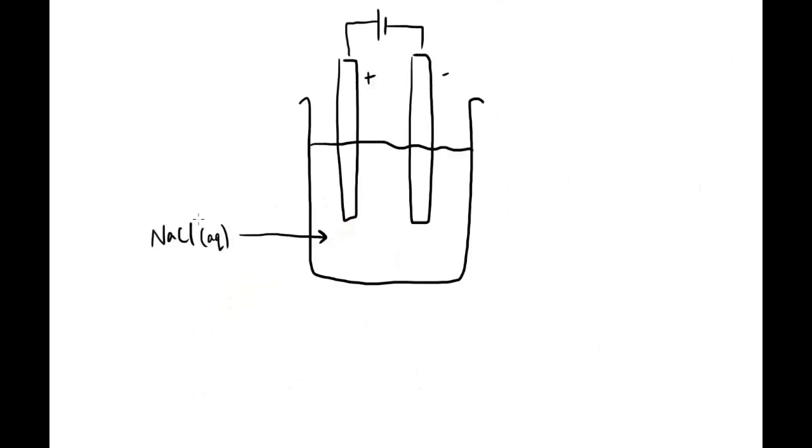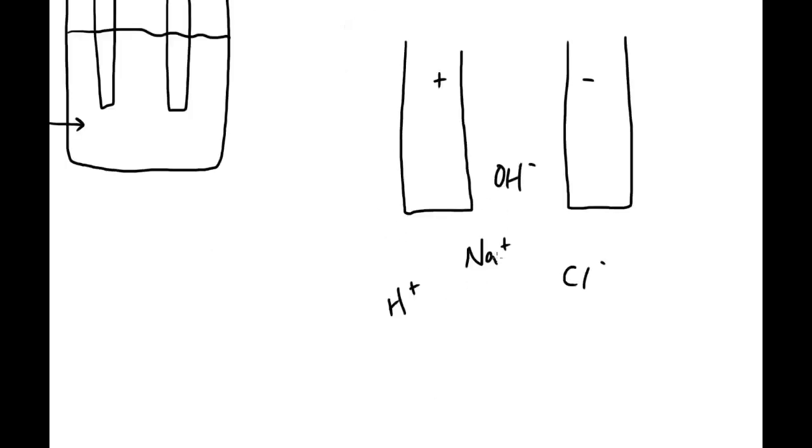Okay, so if we look at the same thing again, but this time we look at sodium chloride solution. This state symbol here, the AQ being aqueous. So in this case, sodium chloride dissolved in water. We would still see the same thing. We would still see a bulb here, we would still see it light up. So electricity is still flowing through here. So there must be something similar happening as before between these electrodes. So again, if we zoom in, we have sodium ions as before and we have chloride ions as before. But because it's dissolved in water now, we also have the water or the constituent particles of the water. So what we find is our water breaks down, and it breaks down into a hydrogen ion and what's called a hydroxide ion. So these are now also present. And again, there will be billions of all of these floating around.